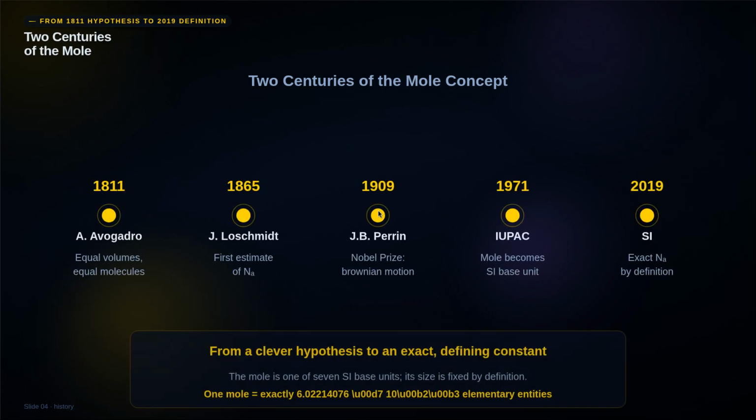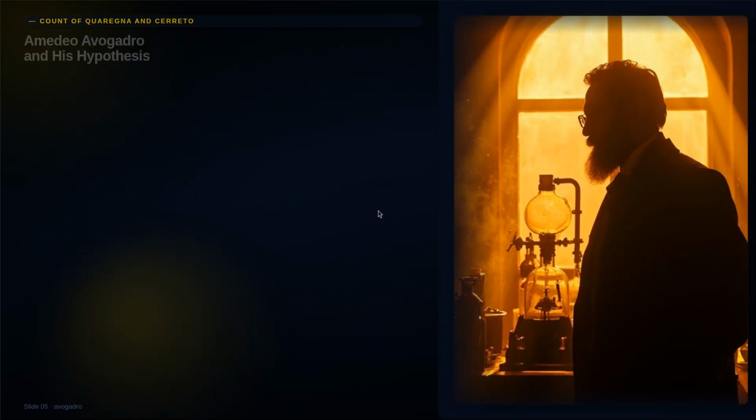The history of the mole stretches across 2 centuries. In 1805, John Dalton published the first table of atomic weights, taking hydrogen as one. In 1865, Joseph Loschmidt first estimated the number of molecules in a gas. The name mole came from the German word Molekül, coined by Wilhelm Ostwald in 1894. Jean Perrin named Avogadro's constant in 1909 and won the 1926 Nobel Prize for measuring it. In 1971, the mole became the 7th SI base unit, and on 20th of May 2019, the mole was redefined by fixing Avogadro's constant to its exact modern value.